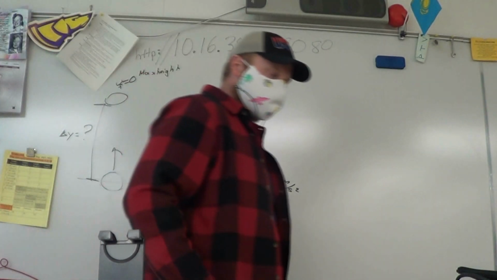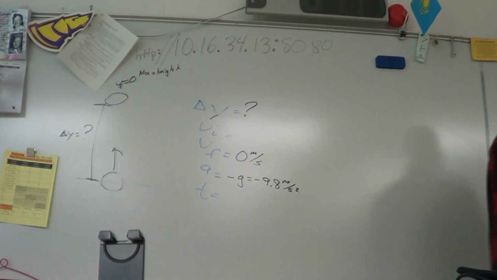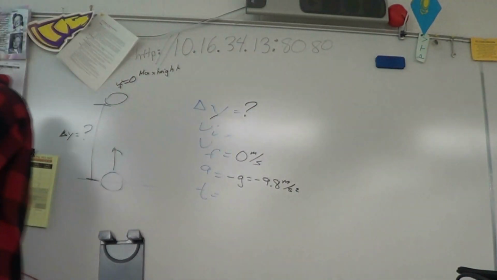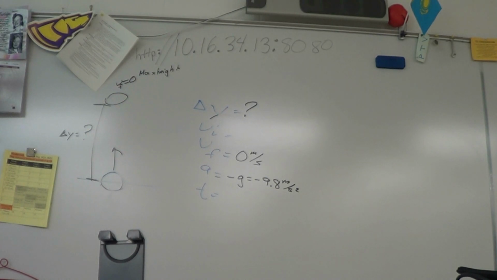Is that the time it takes to get to maximum height, or is that the total time in the air? It's the total time in the air. Okay? So, it kind of is a delta y problem too, or delta y is equal to 0 problem, right? Because if it leaves the bat and it lands in the catcher's hand, we could say that's a delta y is equal to 0 problem. For just a second, let's talk about that. If it takes 2 seconds to go from here up and back down to here, that's a delta y is equal to 0 problem. It takes 2.2 seconds.